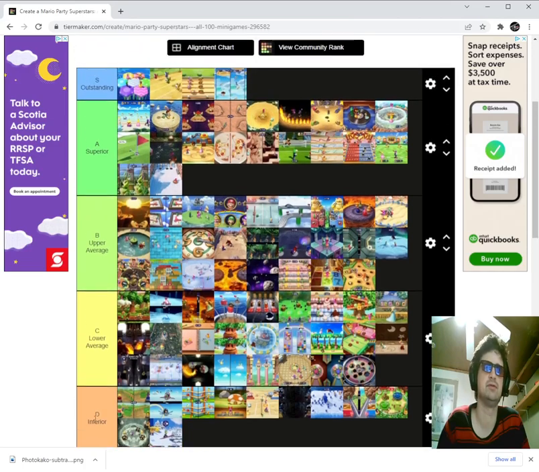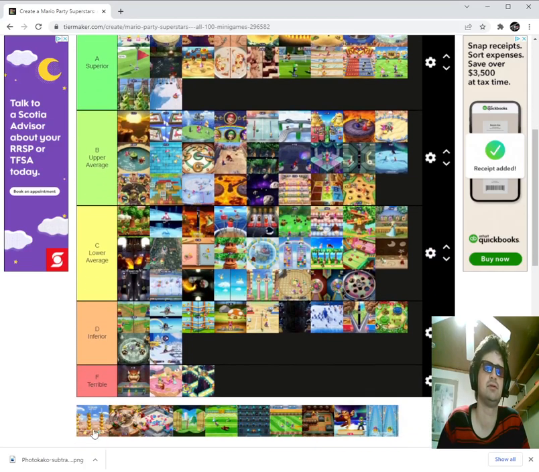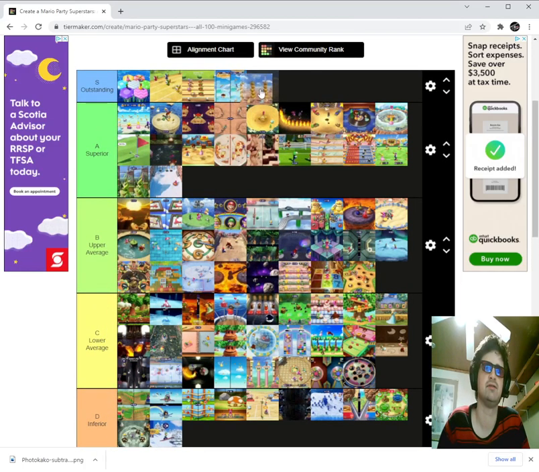Pokey Pommel. It's button mashing. S tier. Gotta throw it into S tier because you got the button. It's a short, nice, just mash A, and that's it. So I gotta put it into S tier.